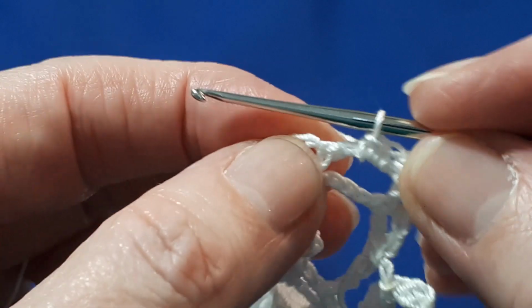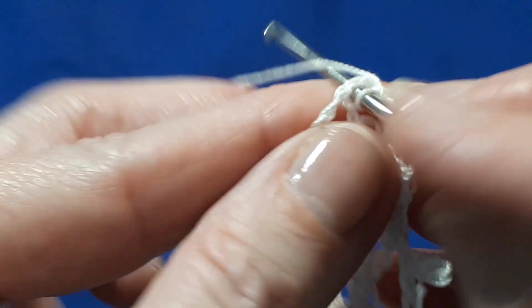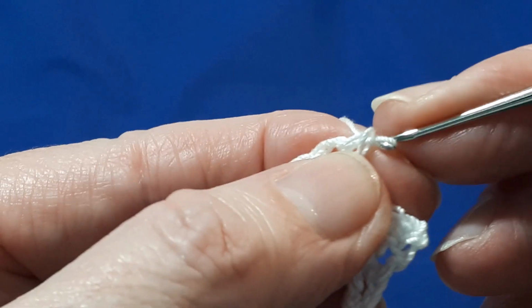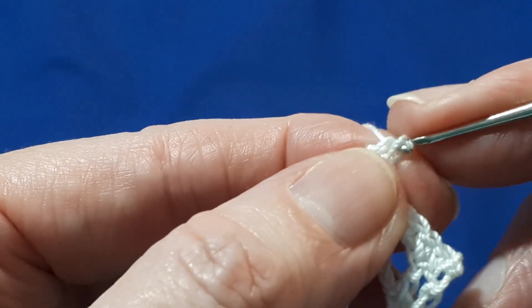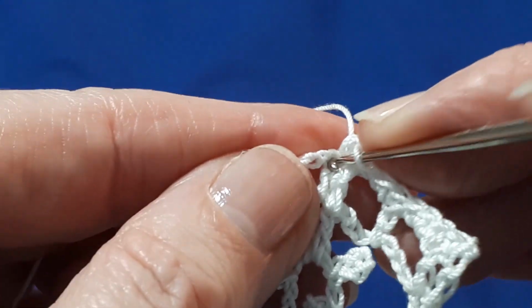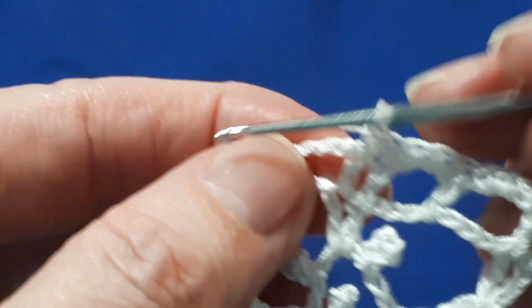And then a single crochet in the next stitch, and 2 single crochets in the next. So you're going to work 2 single crochets in every space and a single crochet in each stitch in the row below. So continue with this and I'll meet you at the end.